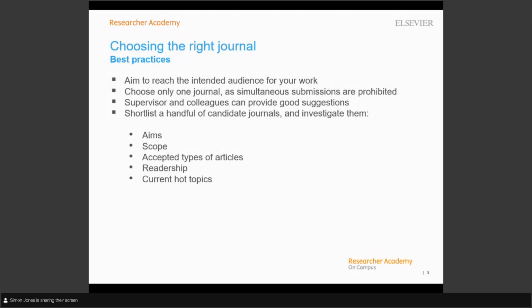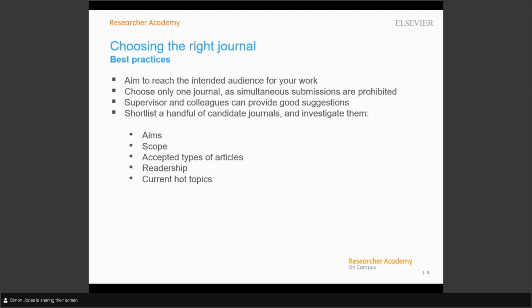So it is really important, and I can't stress this enough, that you don't gamble by submitting your manuscript to more than one journal at a time. International ethics standards prohibit multiple or simultaneous submissions, and the editors do find out.